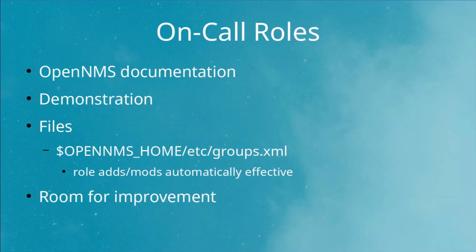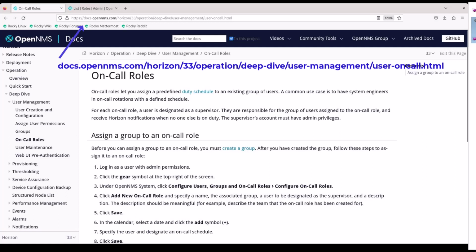From the Flowers group, we are going to create an on-call role for the aforementioned users. The on-call schedule is stored in the groups.xml file. There is some room for improvement in the process, which will be explained in a moment. On-call roles are discussed in the operation documentation under Deep Dive User Management On-Call Roles.